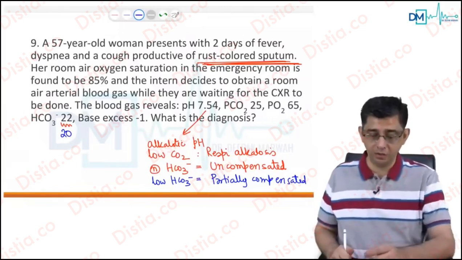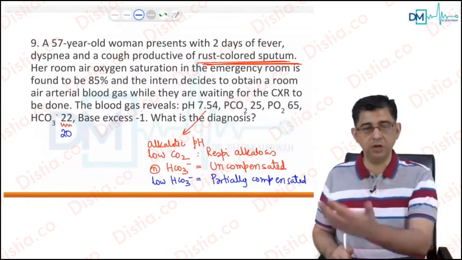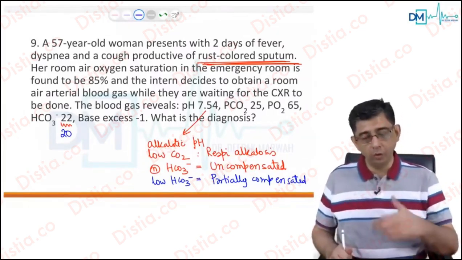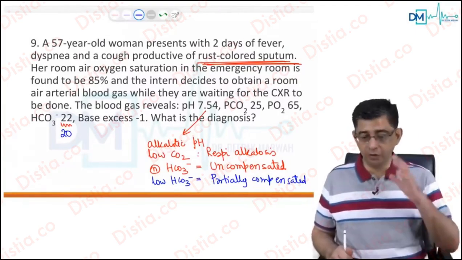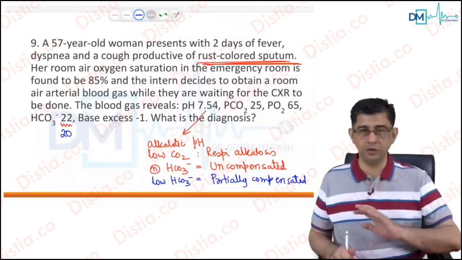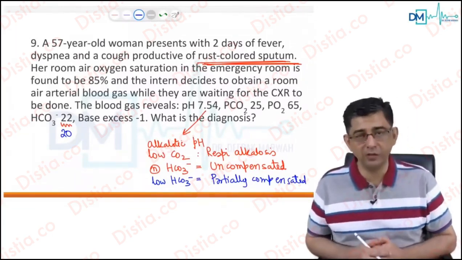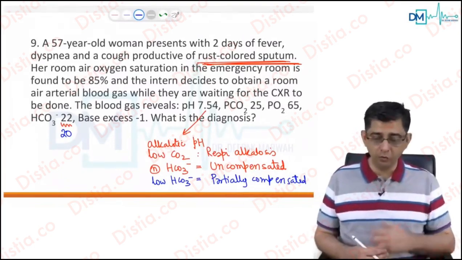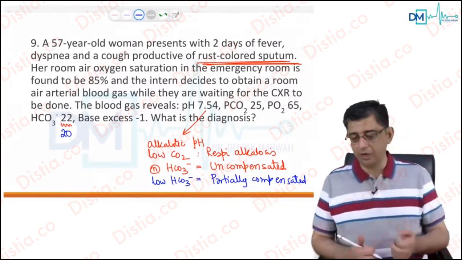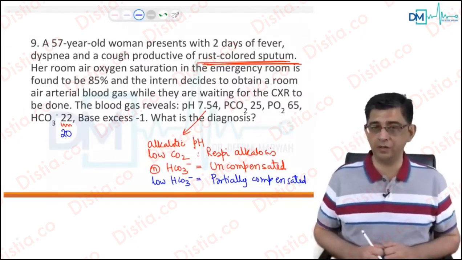Try doing all of these questions, because they're given after this also, by yourself. Try to do them faster. Try to do them with concentration, without any music on, without any internet on. And when you try to do them faster, this will become a reflex for you. This will become second nature for you. You won't have to struggle wondering what these mathematical parameters are saying.